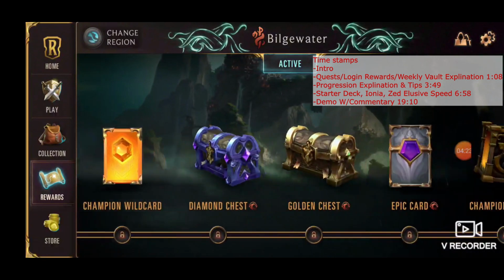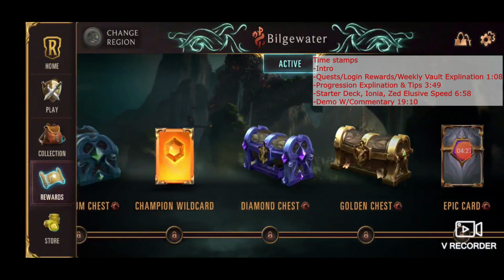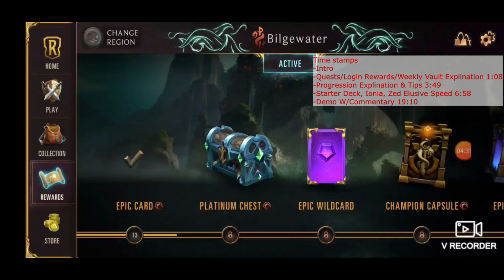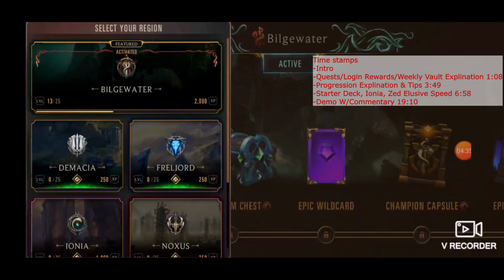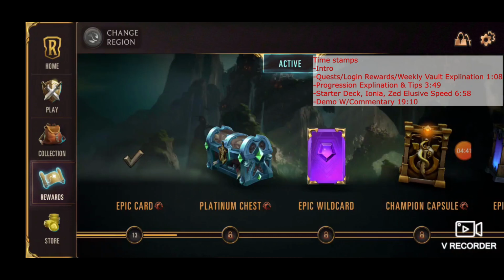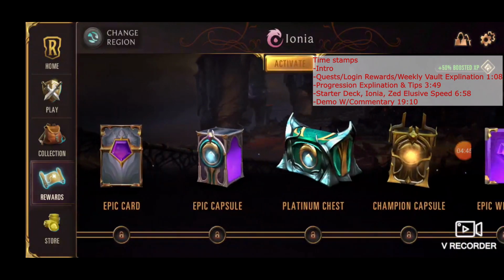Once you advance all of that, all the way to the end, and you resolve that, then you will be able to pick what region you decide to earn cards for. So, like, I can change my region. I can actually pick Ionia. But you can see how many I've earned for Ionia. Doing pretty good on Ionia, too.